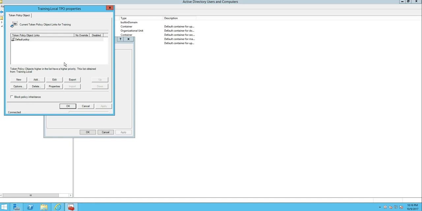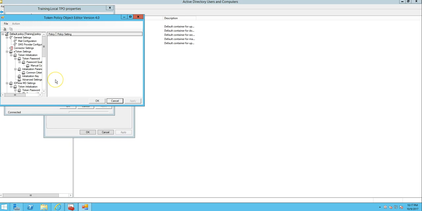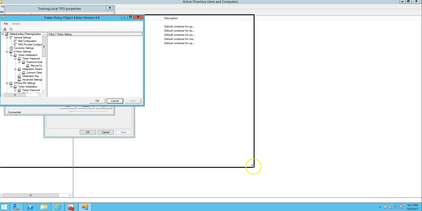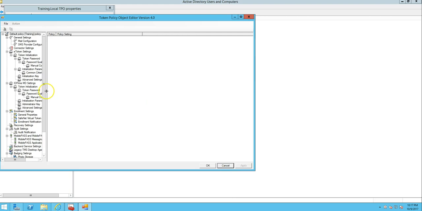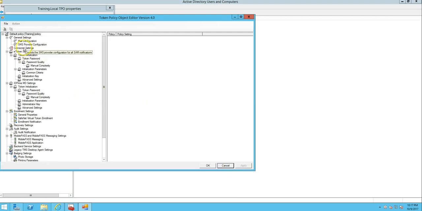So we are going to use the default policy, so I'll select that and click edit. Let me maximize that a little bit. Okay, I'll go to the connector settings.